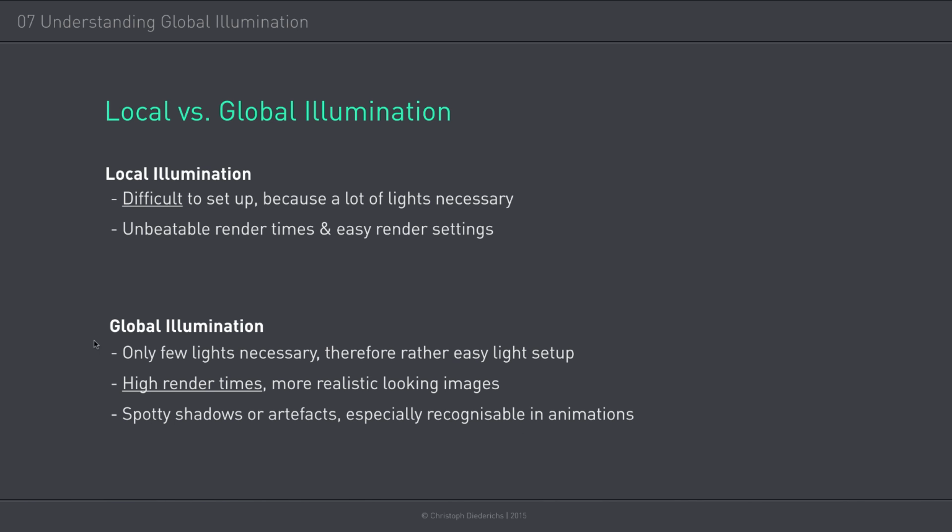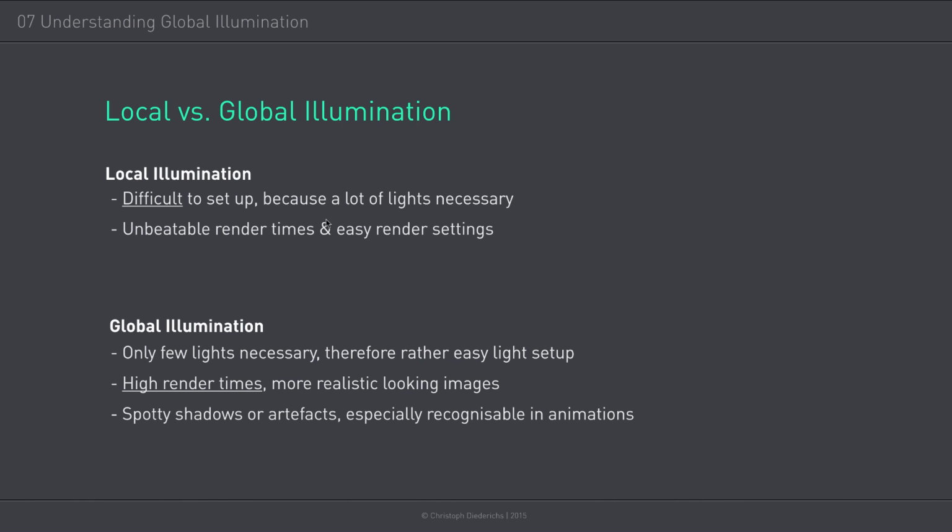So when it comes to the decision local illumination versus global illumination, I have to admit that in most cases you probably want to go with global illumination, but there might be some cases, for example, you only have a fairly slow computer, maybe you're a student, but still want to do an animation, or you, I don't know, just want to learn a lot about lighting. Then I can highly recommend to try and set up a scene with local illumination. You will learn a lot of things about the light setup in Cinema 4D. And in a later episode, we will have a look again at the difference between local illumination and global illumination.